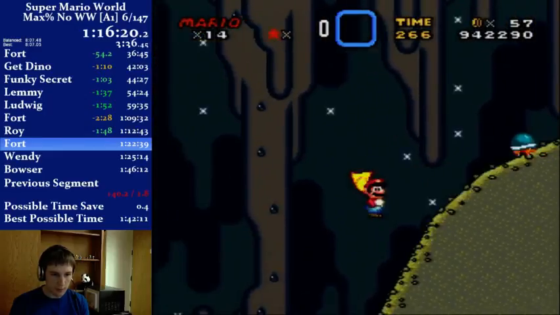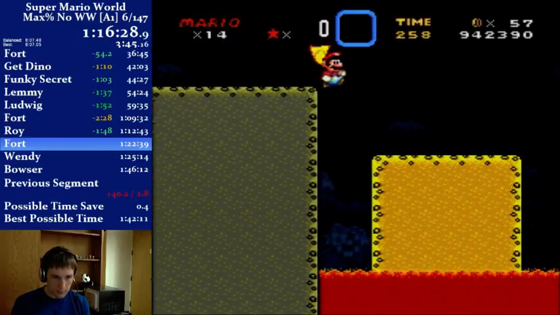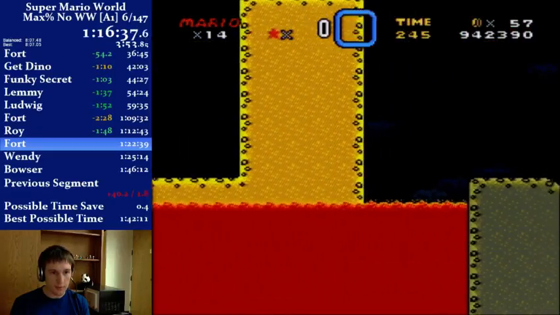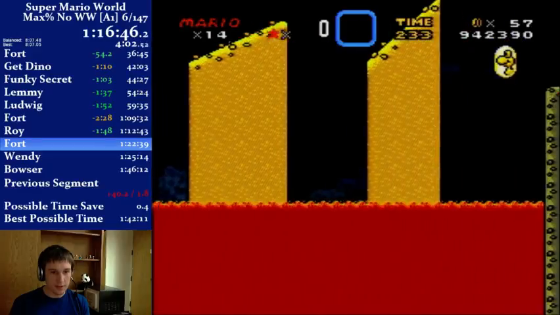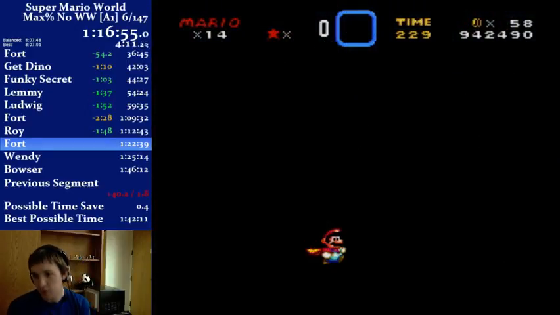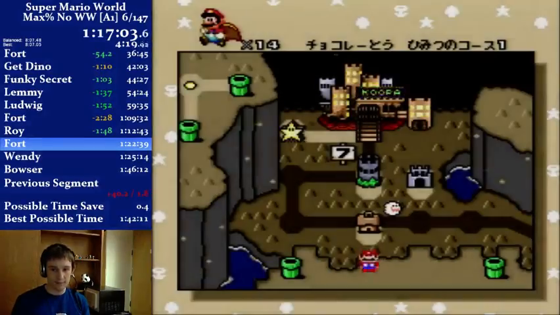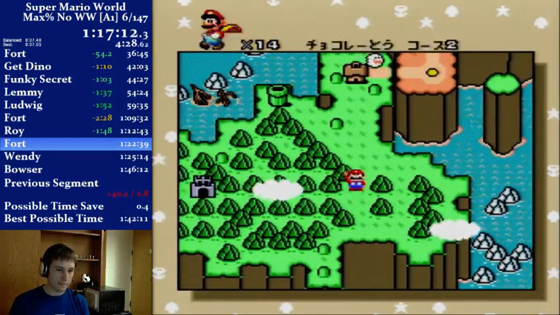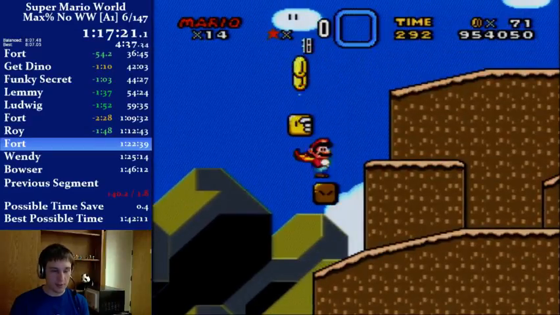Rough start to this room. Decent end, though. Yeah, good enough to get a 62 pipe. That's a decent speed. That's better, though. My guess is a 30, not a 31. Oh, I got the 31. There we go. The optimal chocolate secret. I really like that level. Definitely one of my favorites, just because it's very interesting to optimize, especially the second room.